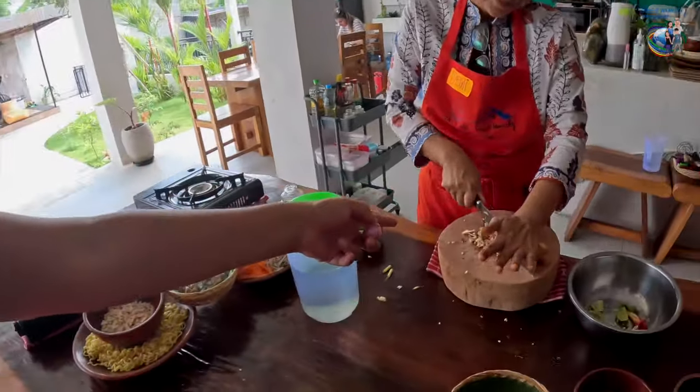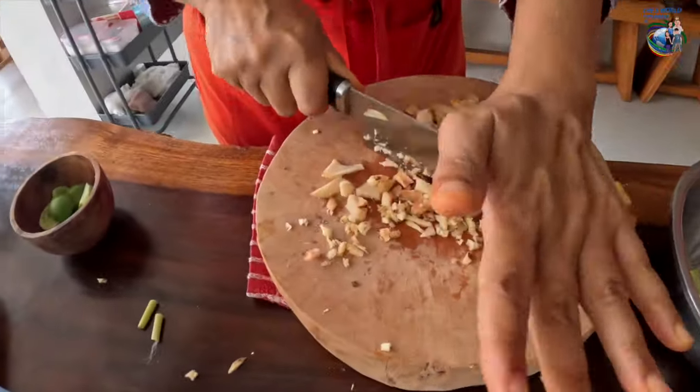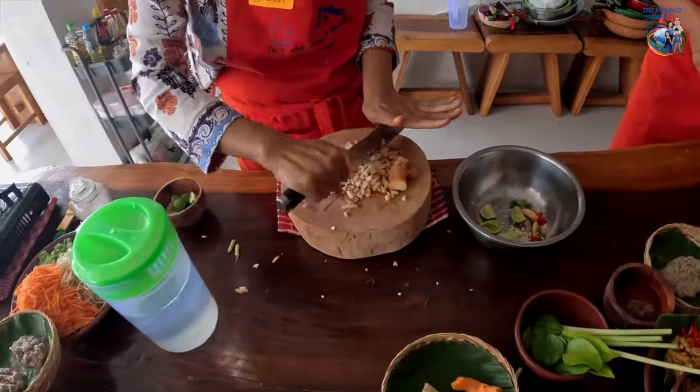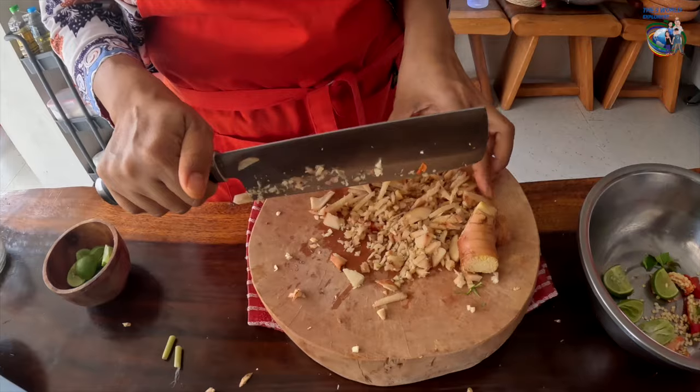This spice, galanga, kind of looks like the ginger family. It doesn't smell like ginger. But it's the ginger family. Yeah. They're small cousins. What do you use it for? Wait. For the chicken.